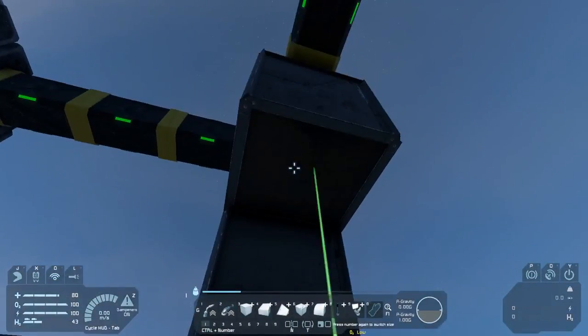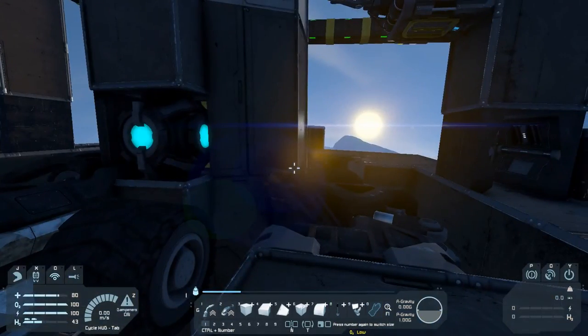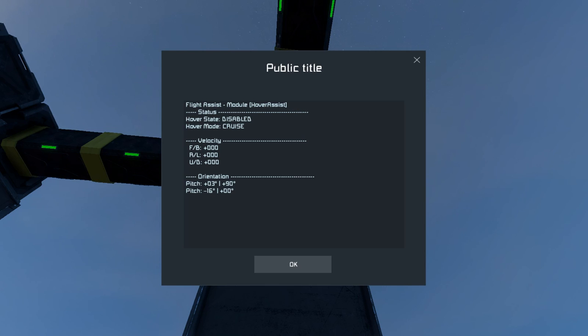And we can't use our LCD screen because every time we move, it stays where it was originally placed. It's still there. I can click on it. I just can't see it. We still need to figure out what's going on with hover assist. Not having used it before, I don't know what I'm doing.